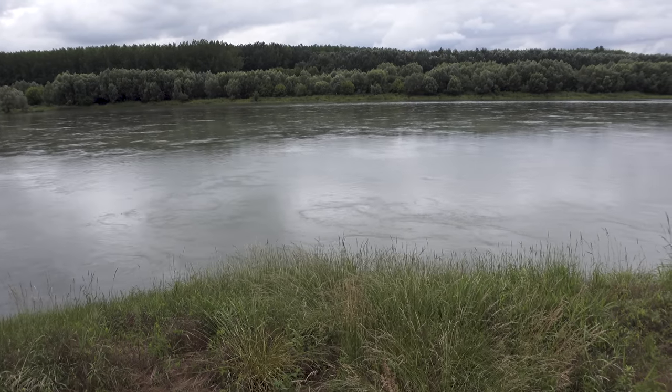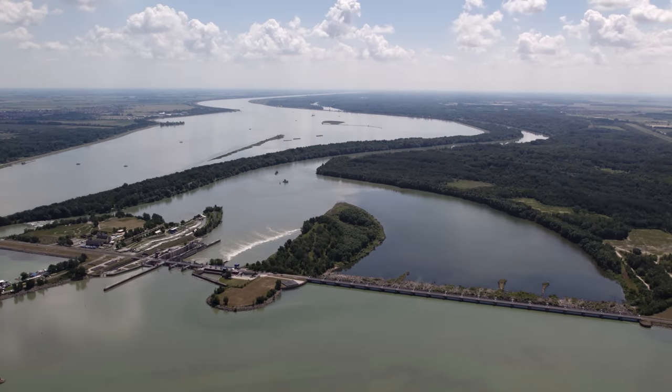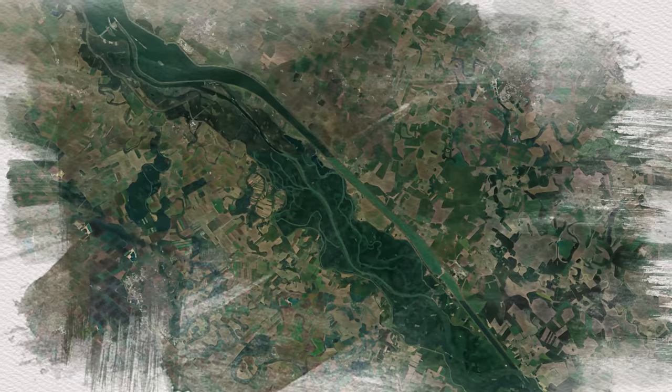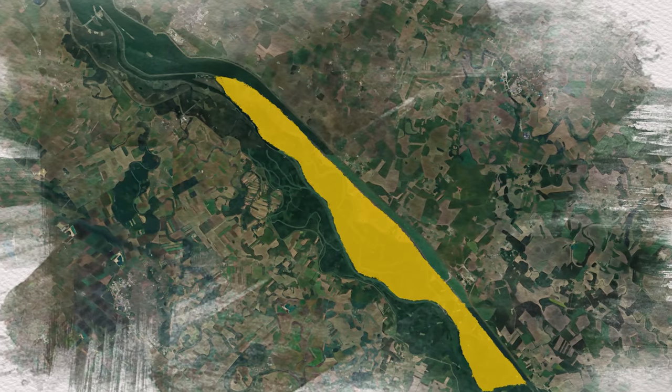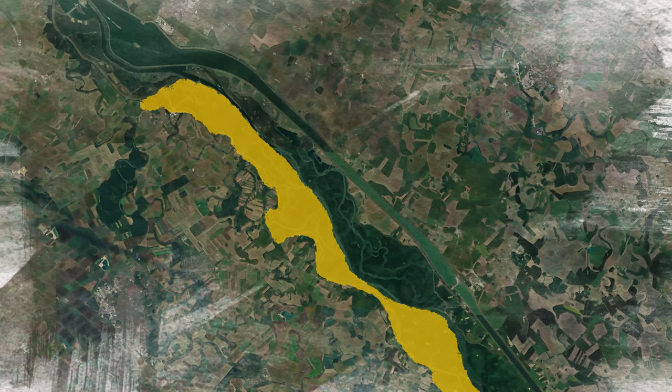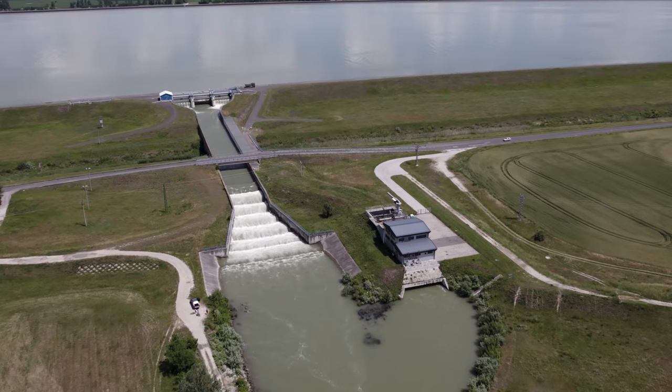So I'm standing here next to the old Danube river, which currently flows at 300 cubic meters per second — a lot less than the average 2,500 cubic meters that flow through the Danube. Before the dam was built, the water used to reach all the way up to where I am right now. I am actually standing on the bed of the old Danube. Our wetlands is all the way back there, so it's really hard to get water to it. The area we are focusing on for our project are these 3,000 hectares, which are even more starved of water, as much of the old Danube only floods the Hungarian side, which is lower. The only water that enters this system comes from a passage that lets about 60 cubic meters per second flow from the concrete channel into this area.